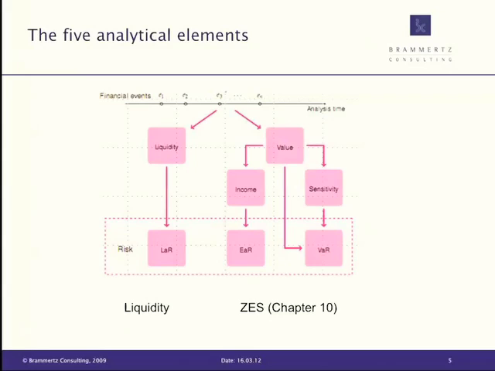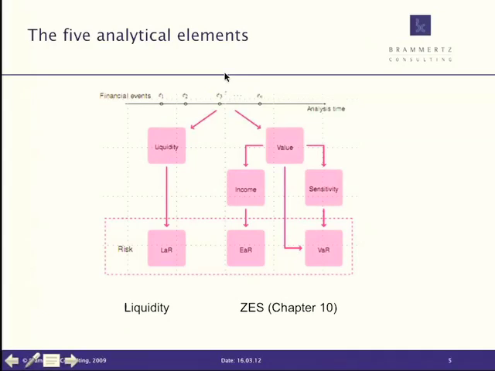So this type of analysis was then extended to other parts of the balance sheet, also with trading and all that. So the three main views are really income, value, and liquidity. These are the three things, and these are derivations of that. Actually, even income is a derivation of value. So we really have two concepts. Income is the derivation against time. So income is the change of value over time. That's how you can see that here.